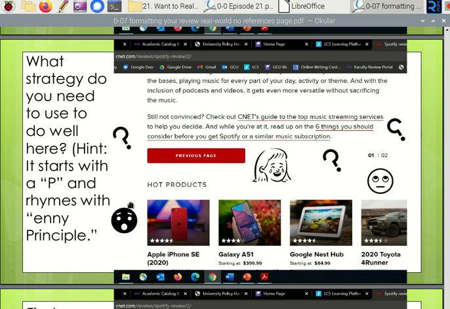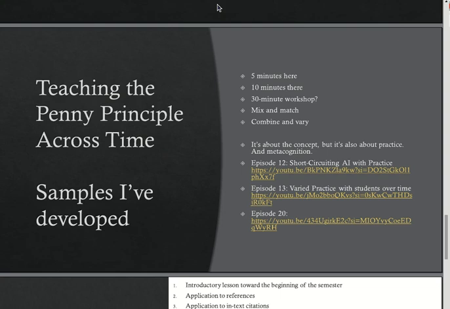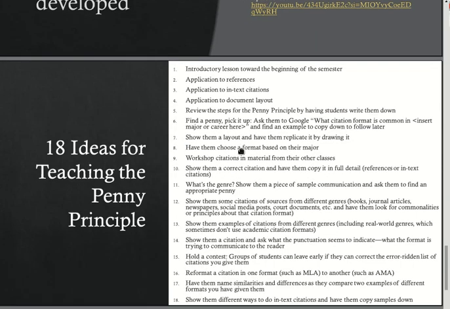So that's basically what I do with the penny principle. There are lots of different things that could be done. The episode's getting kind of long, so I might start to cut it short, but I just sat down and thought, what could I do in the classroom with the penny principle? I came up with 18 ideas for teaching it, and I've got them all listed here. Maybe I'll read through them briefly, and there could be any number of other things that could be done. We've already seen things like scenarios, brief questions and practice like that, and other times where they have mimicked examples.